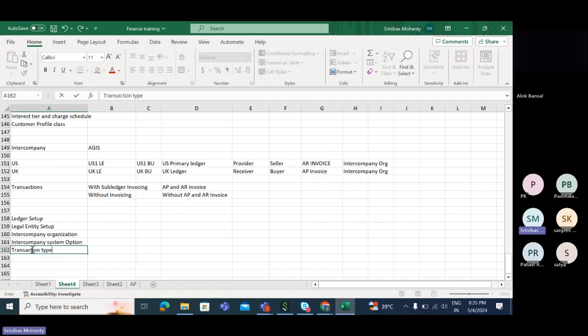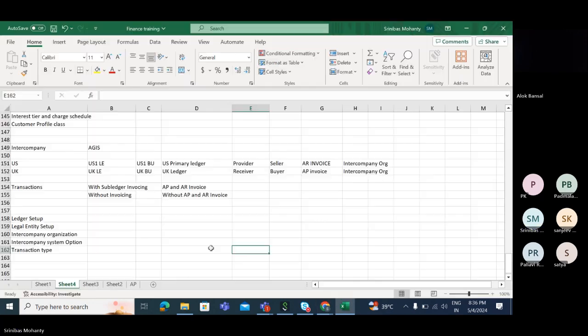Like in AR, invoice, credit memo, different kinds of expenditures, fees, charges, any consulting service. So based on your requirement, you can create your intercompany transaction types. And it is very important because based on your transaction types, certain setups are dependent.